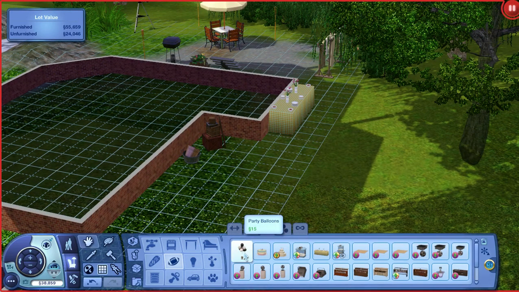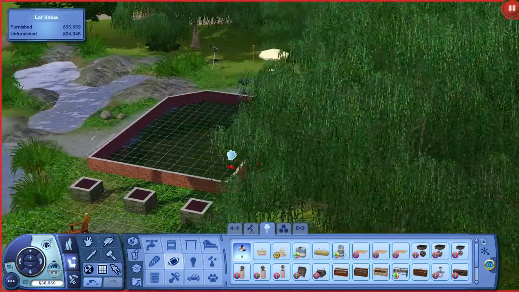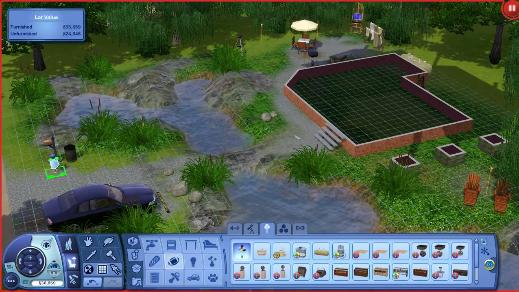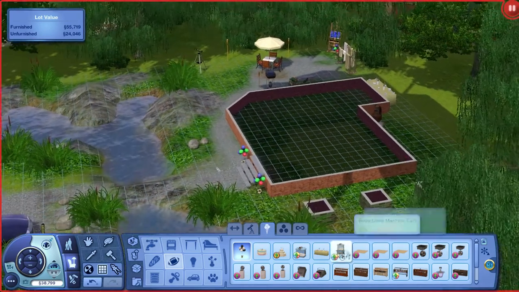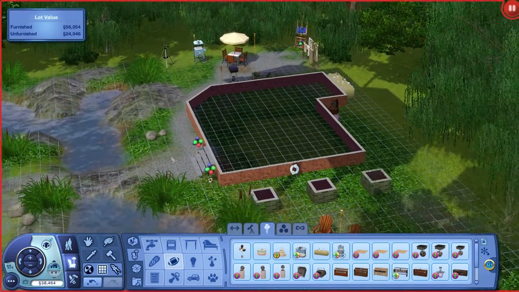We're gonna need some party balloons, just to be all like, hey guys, guess what? We're holding a party. Please come. There are just some party balloons in several places, I think. And then, why not a snow cone machine? That's always nice.